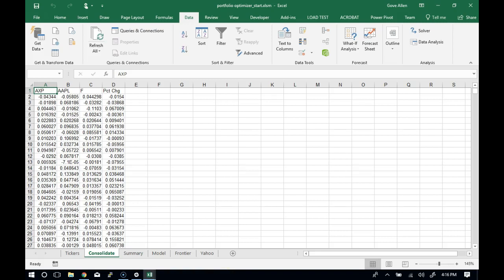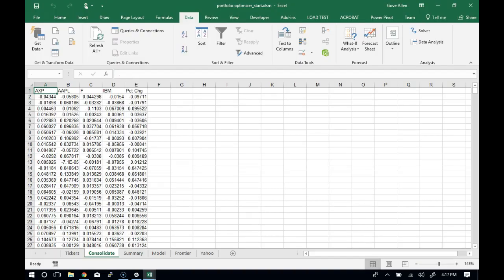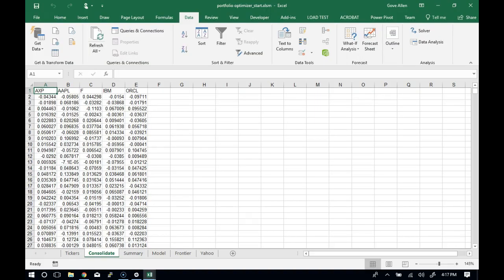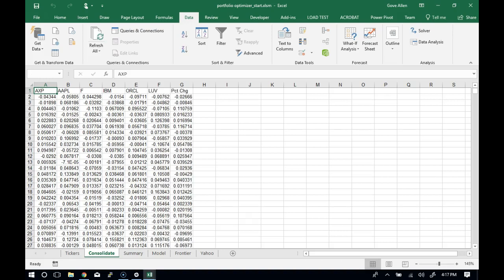Once it's brought in all of those, it should build out that model. It should set up the solver. It should run the solver. And then it'll get to that fine frontier, and it should actually give us multiple reads. And we'll take a look at the results on that page here. There's 10, so it should go to column J. H is 8.